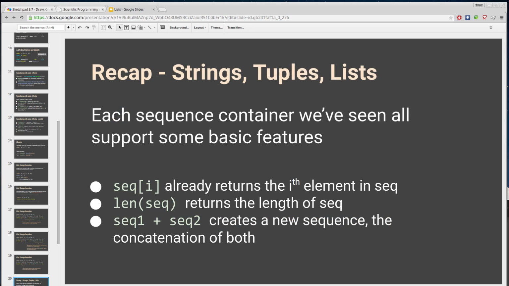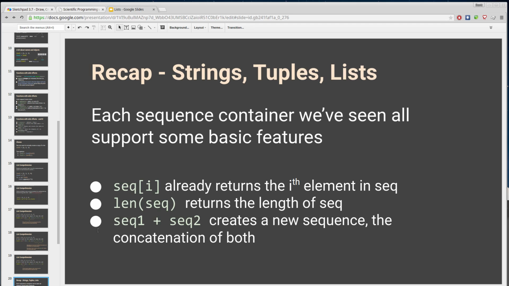So lists build on the idea of tuples in that we can change them. And with a list, there's a whole lot more functionality associated with them. We can sort them, we can reverse them, we can pop things out, we can append them. But they really are building on the idea of a tuple. And tuples essentially are building on the idea of ranges and strings. They're just sequences. Tuples added the idea that each individual element could be of a different type. But it's important to recognize that in Python, all sequences, the ranges, strings, tuples, and lists, have a lot of common features. So once you learn how to use one of them, you already know a lot about the others.